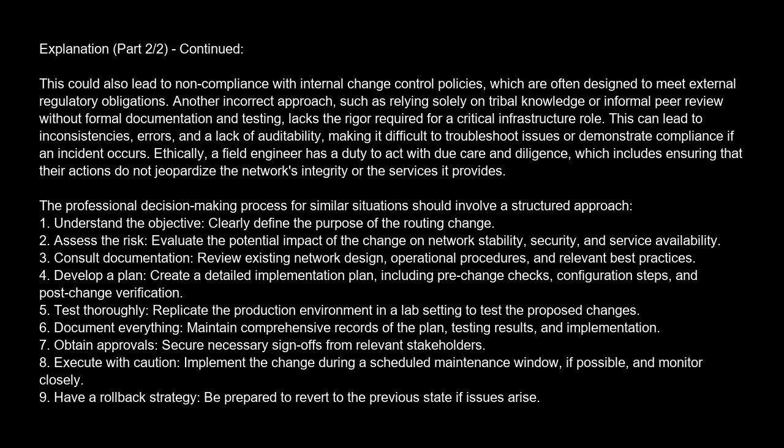5. Test thoroughly. Replicate the production environment in a lab setting to test the proposed changes. 6. Document everything. Maintain comprehensive records of the plan, testing results, and implementation. 7. Obtain approvals. Secure necessary sign-offs from relevant stakeholders. 8. Execute with caution. Implement the change during a scheduled maintenance window if possible and monitor closely. 9. Have a rollback strategy. Be prepared to revert to the previous state if issues arise.